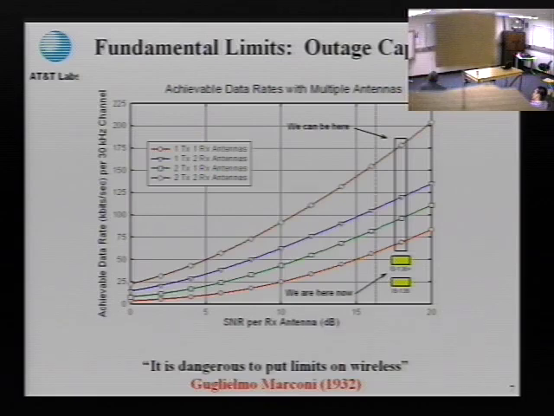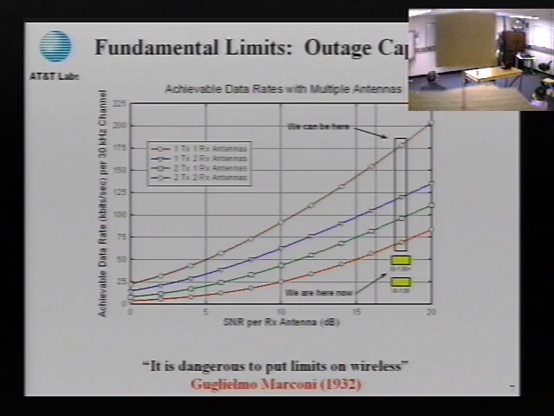So it's one of these things where, in a sense, the whole industry has to move, and I think it may move. But the reason for telling that story is just to say that it's difficult to get multiple antennas at mobile devices, and part of the difficulty is technical, and part of it is economic. So it's much easier to put an extra antenna at the base station.